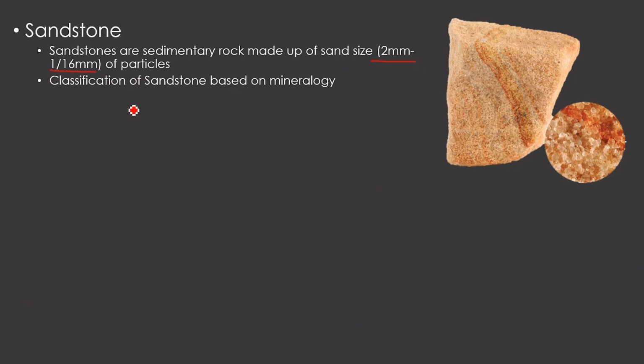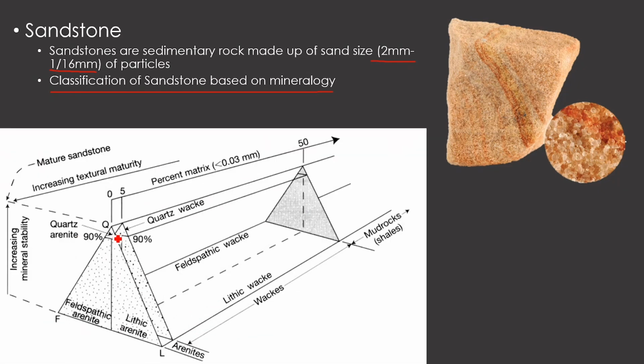And when we study the sandstones around the world, we have realized that the major composition of sandstone is predominantly three different groups of minerals. What are those three groups? One is quartz, another is different varieties of feldspar, and the third category is the lithic fragments. Lithic fragments means a fragment of rock. It is not a mineral, it is a rock. So based on that, the classification of sandstone is done.